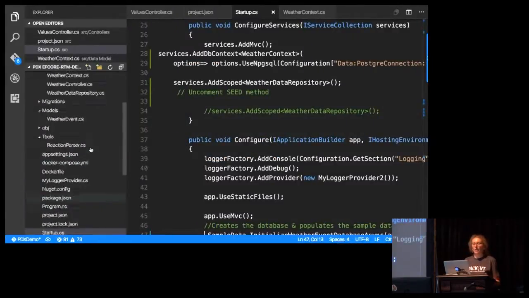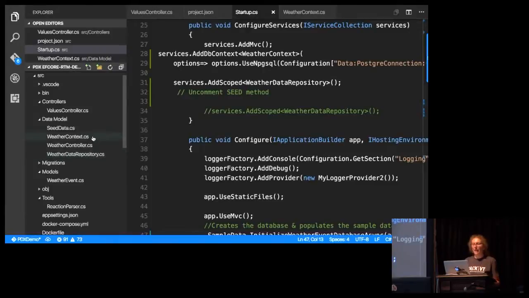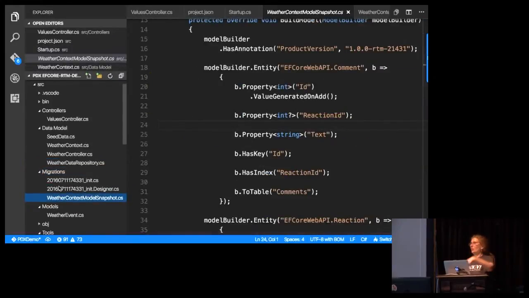This is for the benefit of all of my friends who have ever tried to do source control with Entity Framework. Who is among that group? All right. Well, you still have your heads attached. That's good. So this snapshot is now stored in code in your project, not in the database. So we can use source control with migrations now.